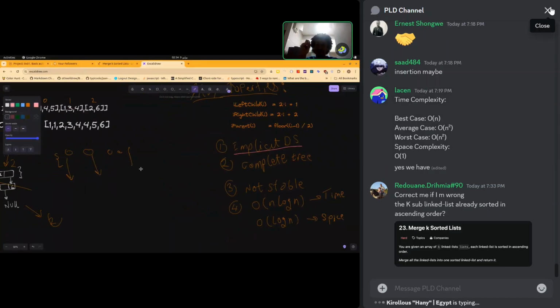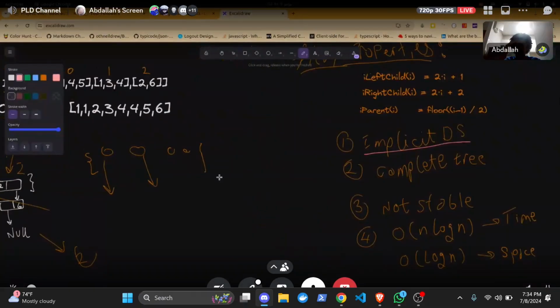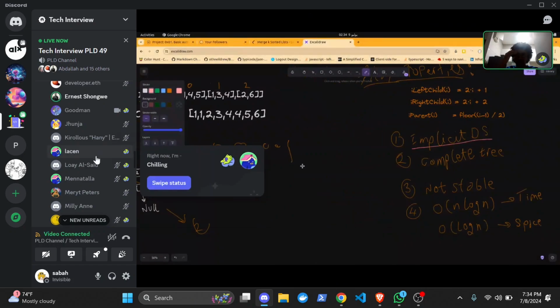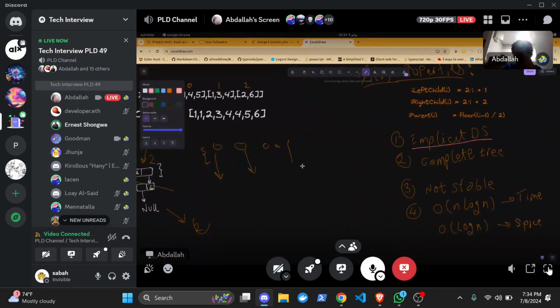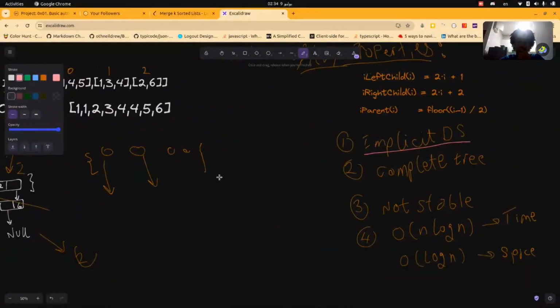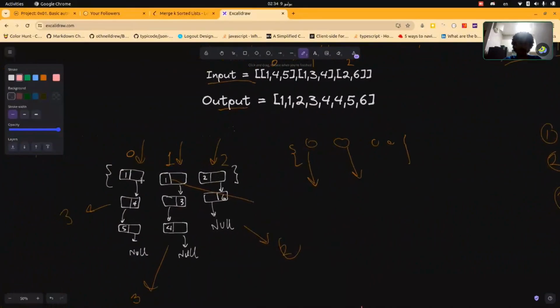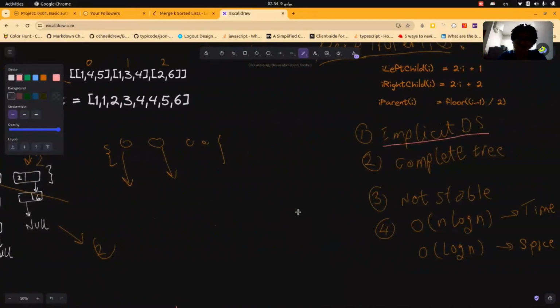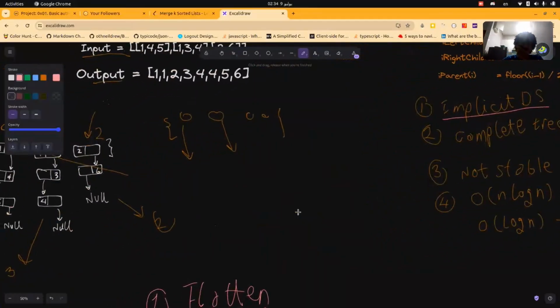You mean a one dimensional array? Or what do you mean by single array? Like I think it's okay. Of course, we've been merging all of the three linked lists. Yes, I need to merge them. Yeah, it is just a question. Actually, I'm just thinking.